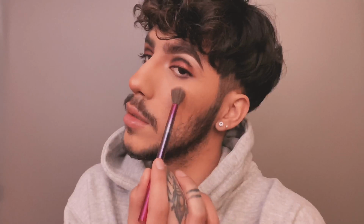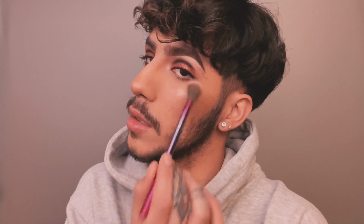With Artist Couture highlights, they literally will last you an eternity. Oh my god. So if you guys really want to shine at the holiday party, this is how to do it. So lastly for lips, I'm going to go in with the ColourPop X Becky G lip gloss.